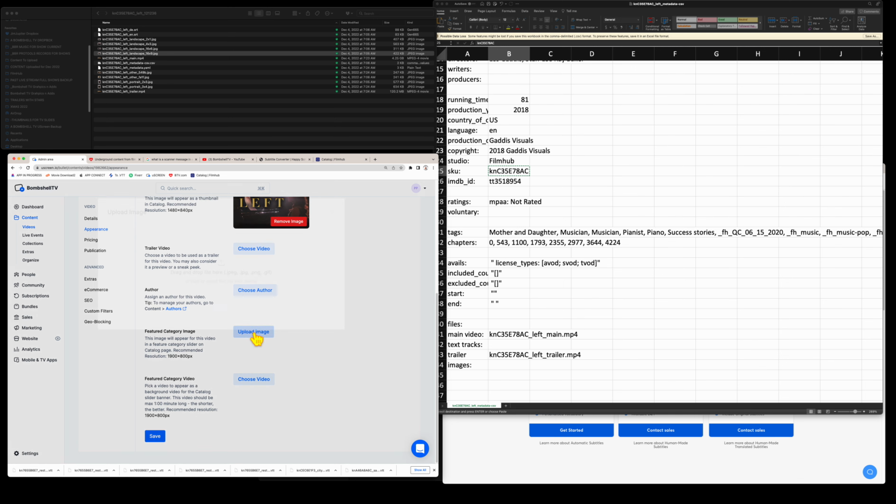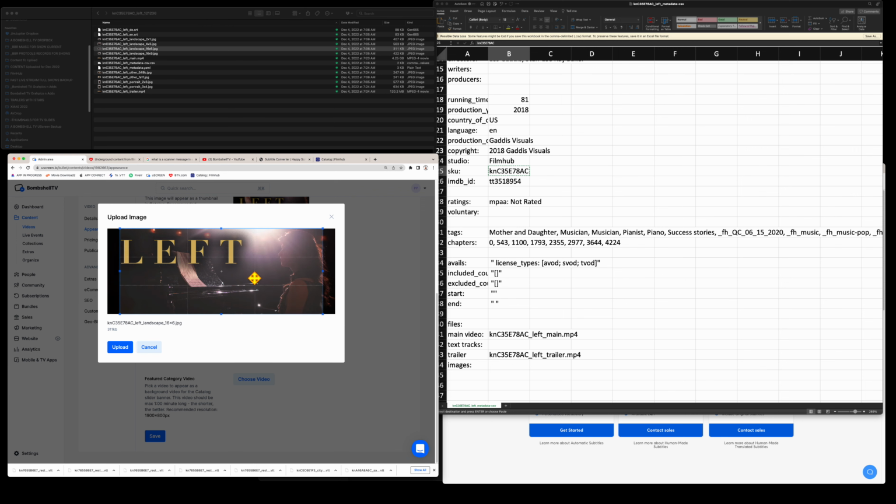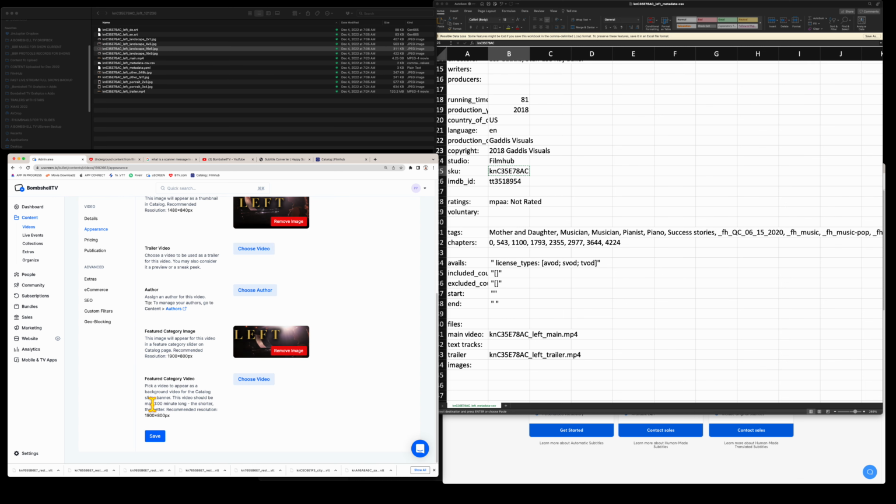Remove image, upload image, and this one we drag in the 16 by 6, or if you hit this little button here, it'll take it there. So here's an example of this not really centering well. Like it might be like this. See how the L is not showing. So you've got to make sure that it somehow works. Okay. Right after I do photos, which is such a pain in the butt, I always hit save.